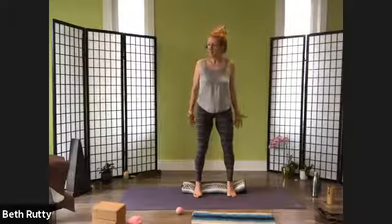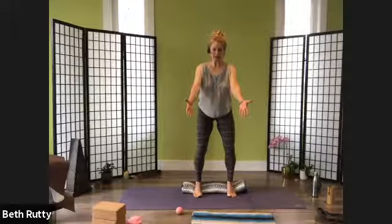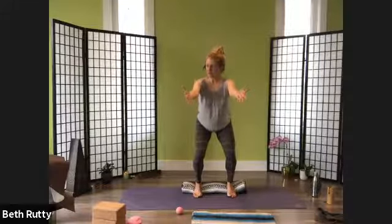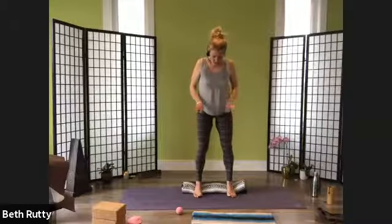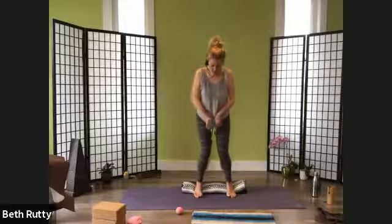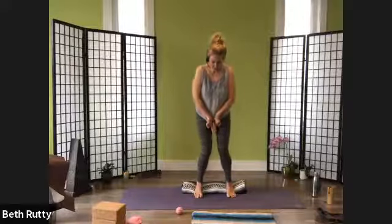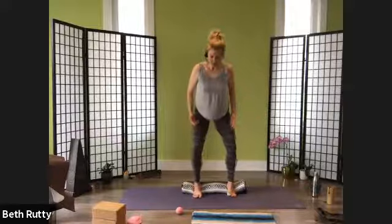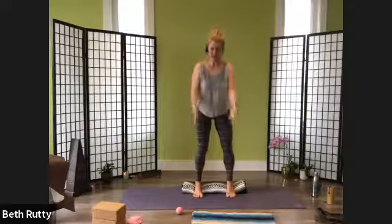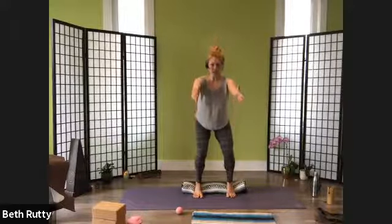As we bend down, we'll create a little bit of a counterbalance by taking arms forward and lifting back up. So pay attention to see if you shift your weight more towards the inside and your knees go further in, or you go more towards the outside and your knees go out. You know, changing patterns is really challenging.